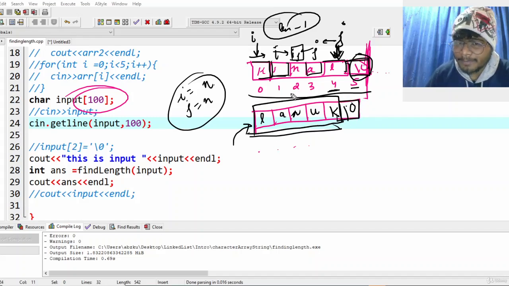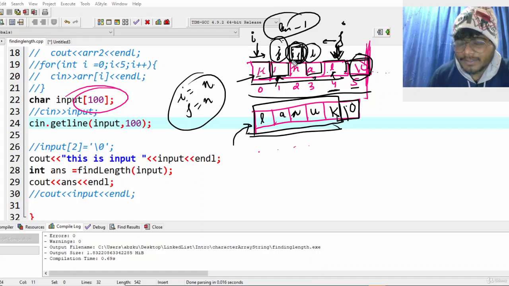And when do we need to stop? Let's say they were pointing at the same location. Now again do J minus minus, so J will be pointing here and I will be pointing here. Now J's value became less than I. It means that you have traversed the whole of your array, because I and J were pointing at the same element earlier.